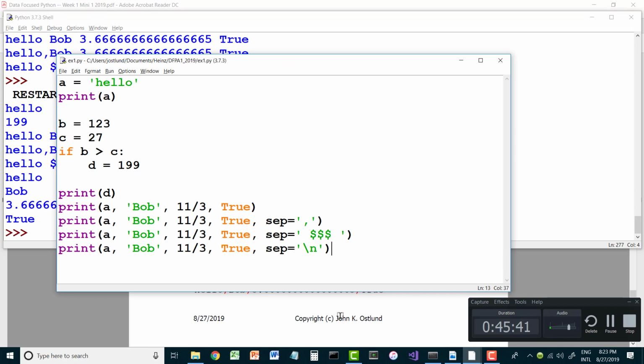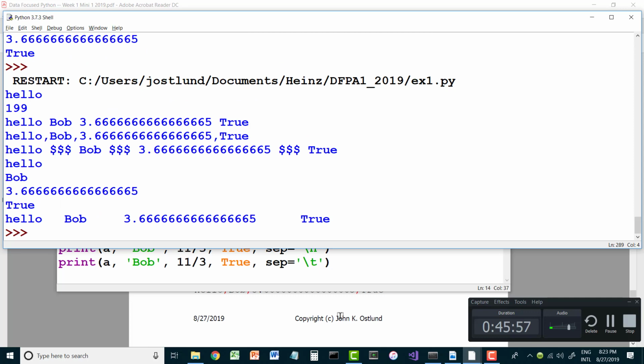And as a similar kind of example, anybody know what \t is about? Yeah, \t is a horizontal tab character, right? So now I'll have the values separated by tabs. Okay?